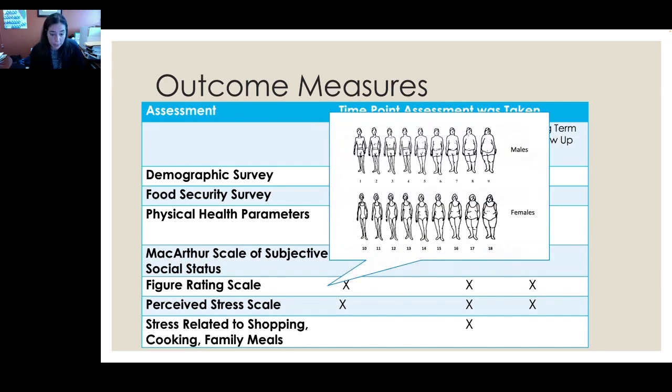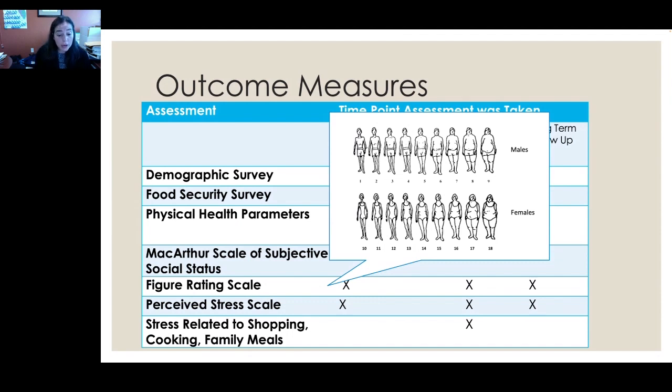We looked at body image as well, and we used Stunkard's figure rating scale to assess body image dissatisfaction. So this tool represents 9 different silhouettes ranging in apparent weight, with 1 corresponding to the smallest frame and 9 corresponding to the largest frame. Participants were asked first to identify which silhouette best describes themselves, so their perceived body image, then to identify the silhouette that they want to be, described as their desired body image, and then body image dissatisfaction was calculated by subtracting the number of the silhouette that the participant identified as their current size from the number of the silhouette that the participant desired to be.